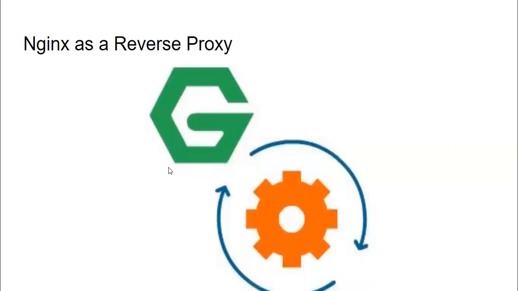So Nginx is also a very popular reverse proxy. What is a reverse proxy? Basically, a reverse proxy is also a proxy server. It retrieves the data from all the resources on behalf of its client. Nginx supports reverse proxying through multiple protocols, for example, FastCGI, uWSGI, SCGI. So this is how Nginx works as a reverse proxy.